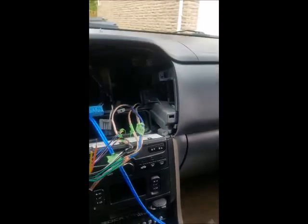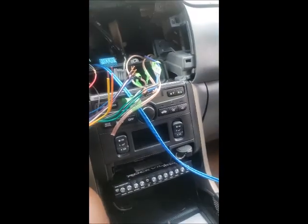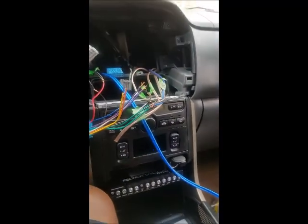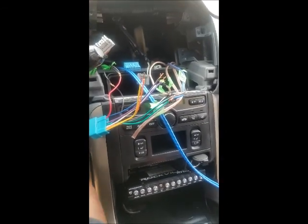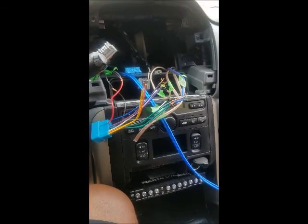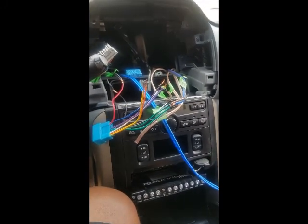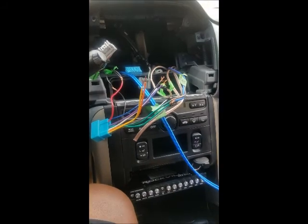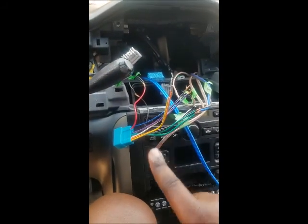Hey guys, it's me here again, another day. This would be more than likely the final day installing the sound system. As you can see, I've made a lot more progress since I left off. I think it was a couple days ago. But right now I'm here dealing with the radio.